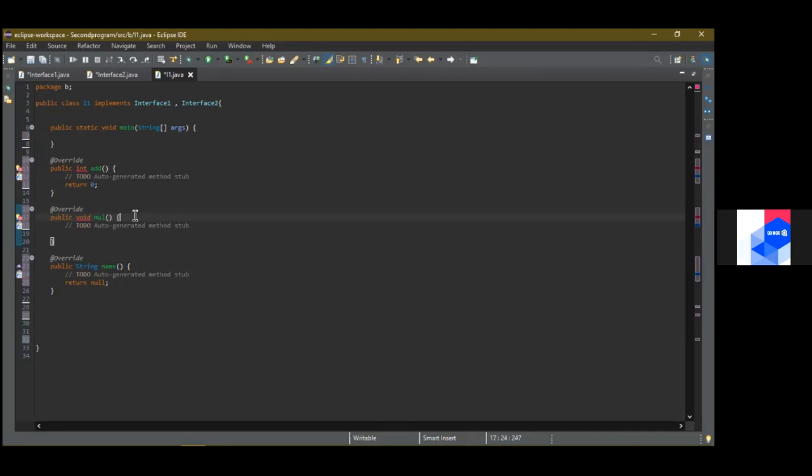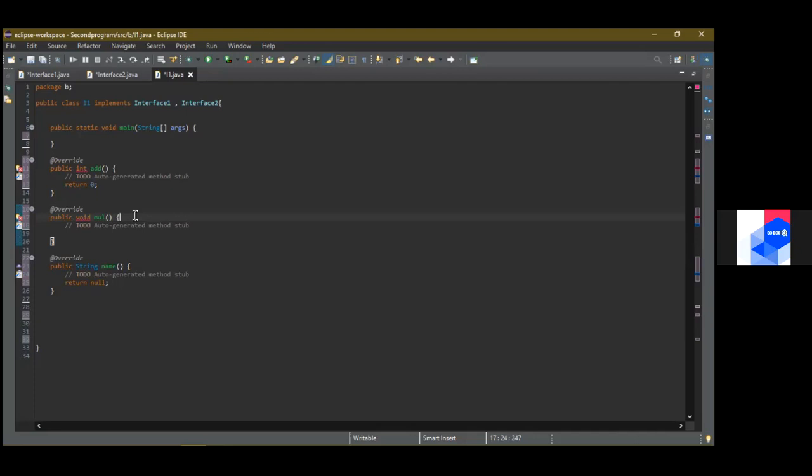But in the class, you have an implementation body and you can write something over there. But in the interfaces, we are dealing with the method signature only. That means the method name and its parameters. If it matches, it will treat it as a duplicate.